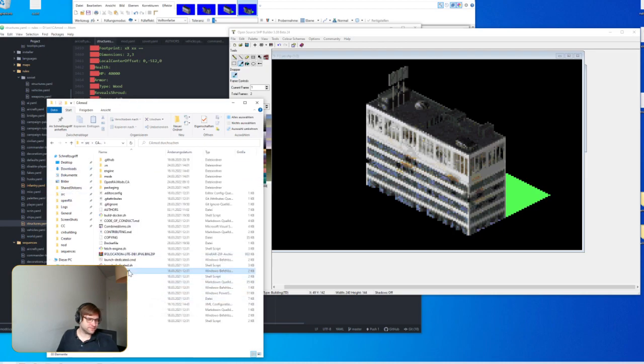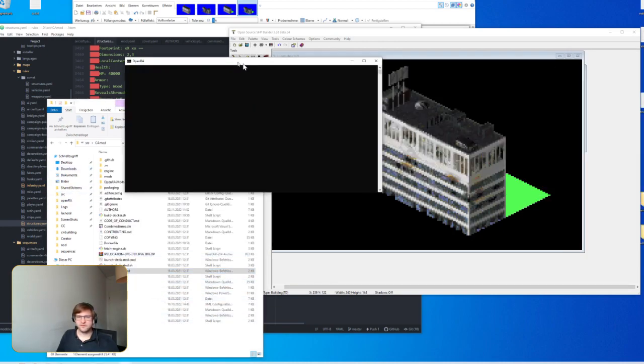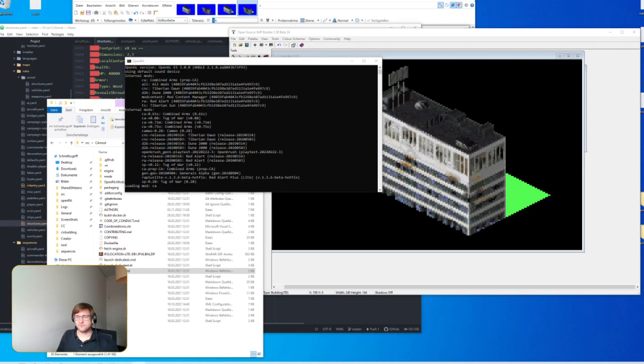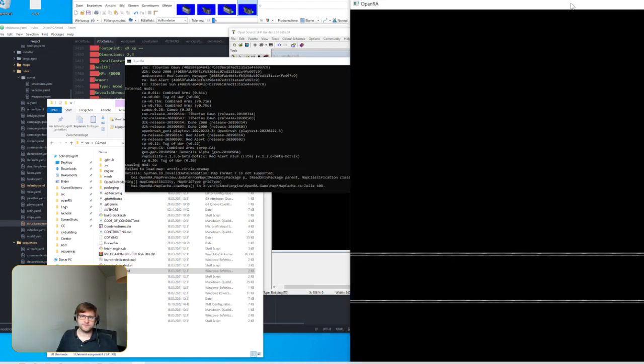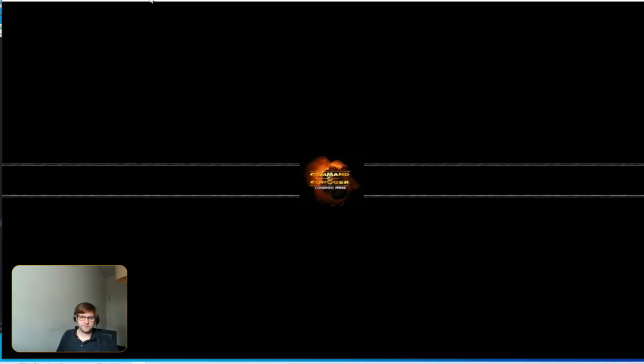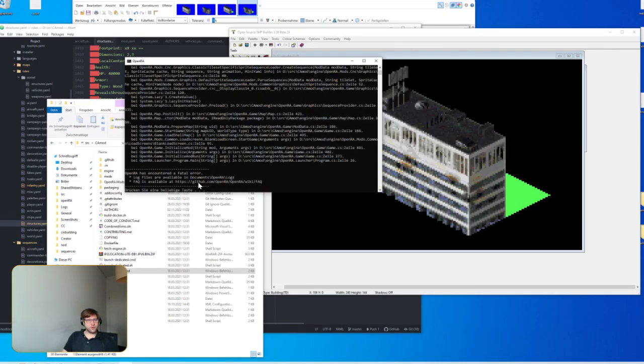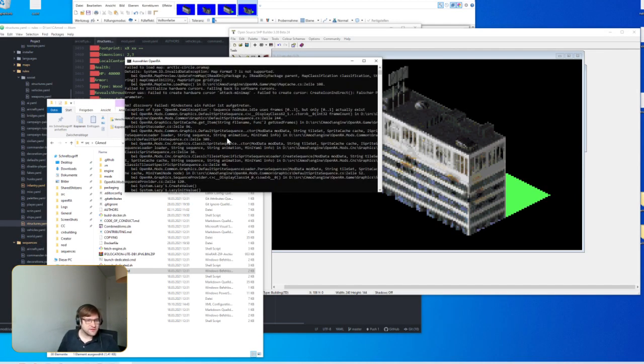Let's see. The thing with this stuff is that we want, I mean, you could just make the image smaller. Oh, it just crashed.